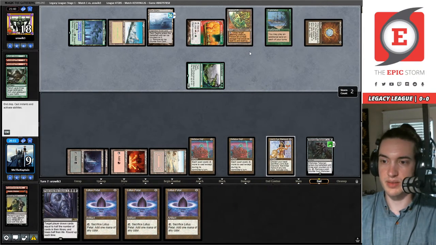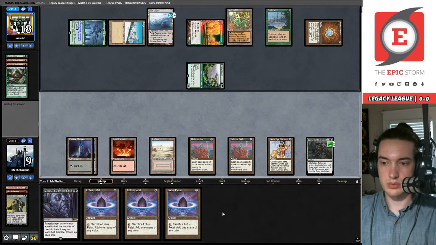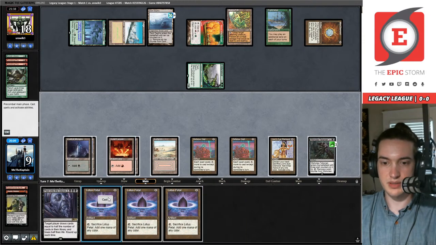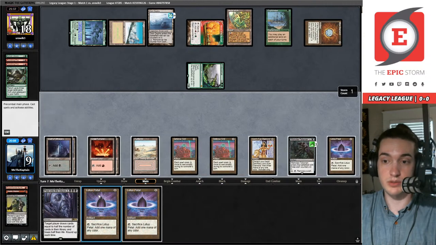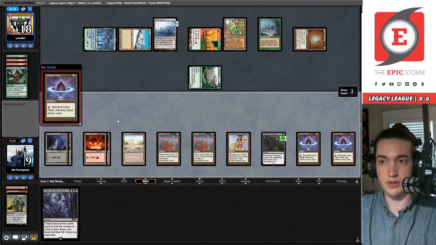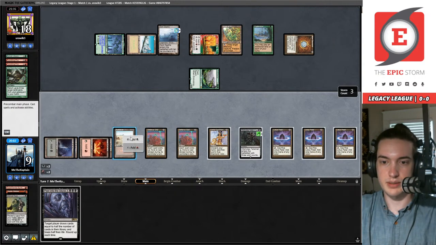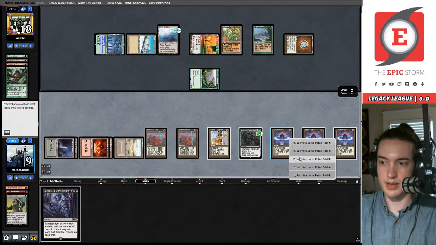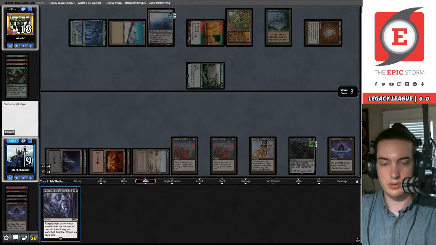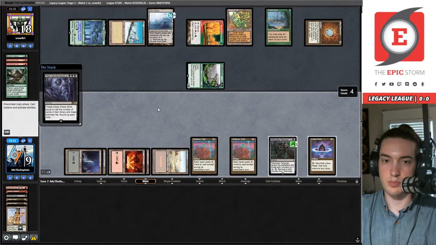An Maze of Ith, and that's it. Okay. And we draw a Great Furnace. Okay. Well, I will play that. That's going to give me just plenty of mana to work with. And I'll cast this Pier. Turn 7. Wow. So I'll hold priority so that I can cast this Pier and sacrifice this Lion's Eye Diamond. Let's sack for black.